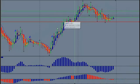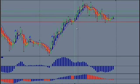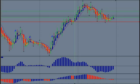So for example, let's go back a little bit. Say we had entered the trade back in this area, and you'd gone up and your signal said to get out, and you'd gotten out right here. Well, you're looking for another re-entry. If it's going to continue to go, if it turns and comes back on you, you get out. This one happened to give you signals, not just looking after the fact. There were positive signals right in this line right here, said that was continuing in that direction, and we could confirm that by looking at different time frames. Yes, that would have been a good place to get back in to the trade. So continually be trading, looking for trades.